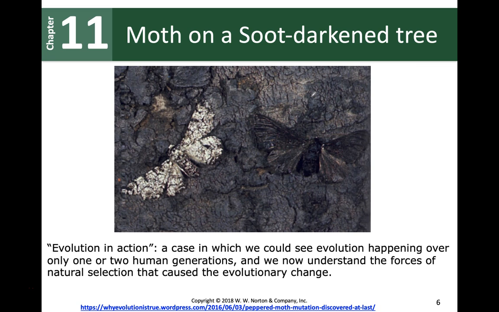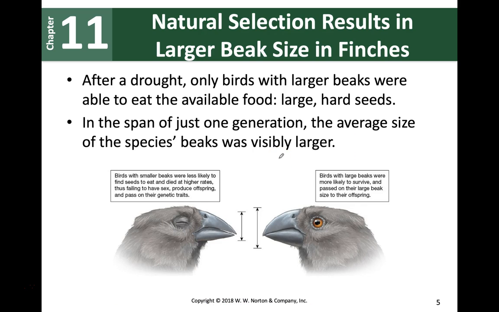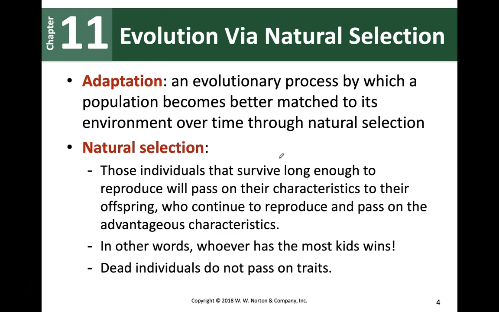So natural selection is not by design, just by chance. Both the versions existed. One of them just was able to succeed more when it comes to survival and reproduction. And you can see how evolution happened, and now we have more of these in our population for the moth. So I hope natural selection here makes sense.